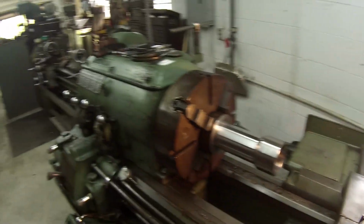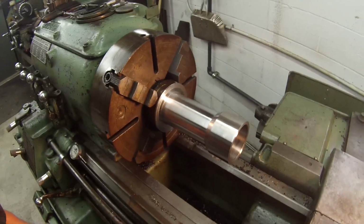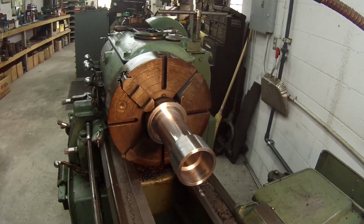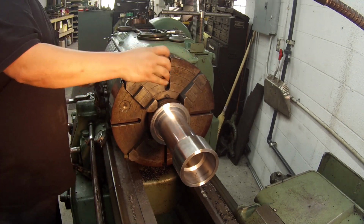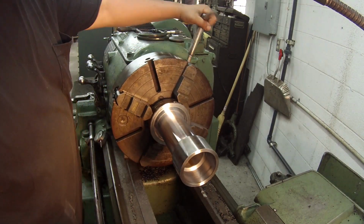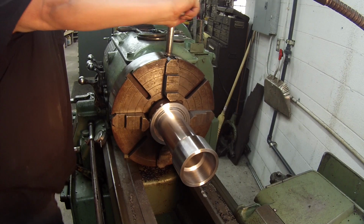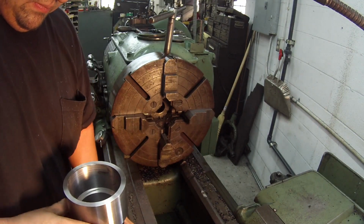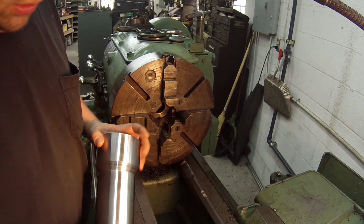Alright guys, it's the next day. Getting ready to get back on this job. That is there, and that's where I left off last night. Getting ready to flip her around and start working on it again. Already got the jaw set, getting ready to put her in here and get her chucked up.